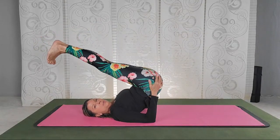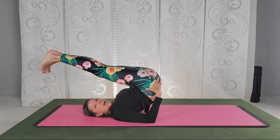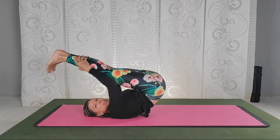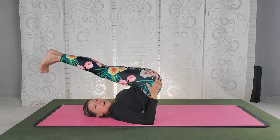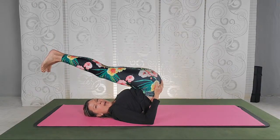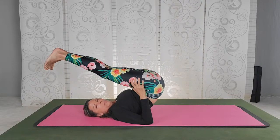Stretching, beginning class, we want to stretch. So let's just let the weight of those legs stretch all the vertebra, stretch the low back, stretch the calves, stretch the feet, stretch the hamstrings. Breathe completely. Exhale completely. Good. Really feeling that. I'm so happy that you're joining me for this video. These are some of my favorite movements.